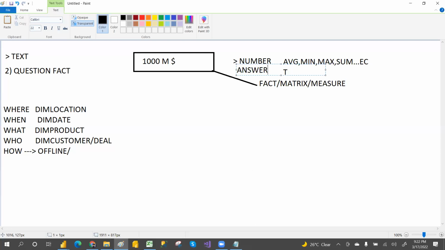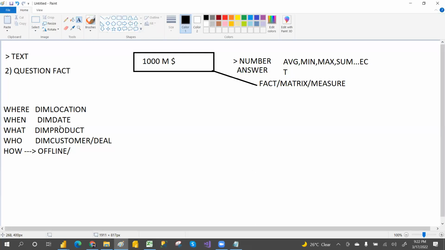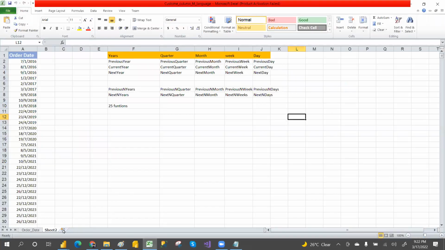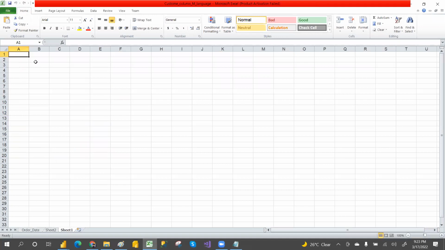Whatever questions the dimension table asks, the fact table will give the answers for all of those. We'll go into some more depth, guys. Let me open one new sheet and zoom in.